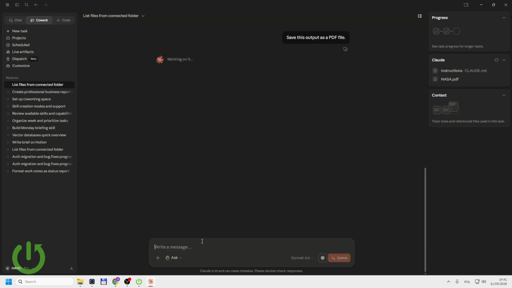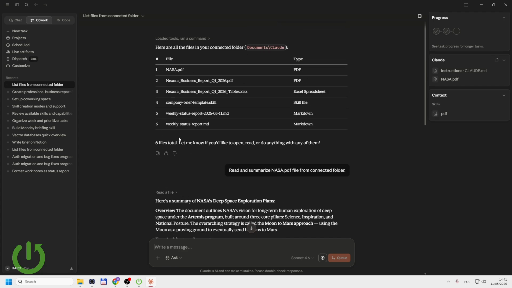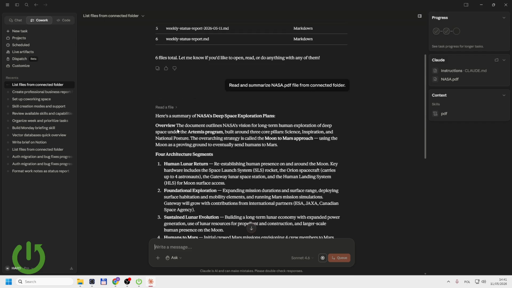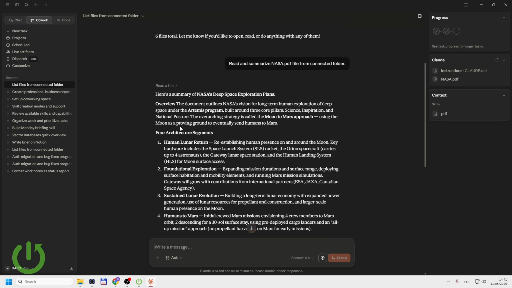And now our Cowork will save this output as a PDF file, and we will get the summarization of this nasa.pdf. I intentionally chose the only 8 pages long file because it is faster.